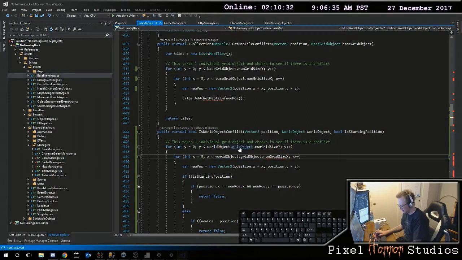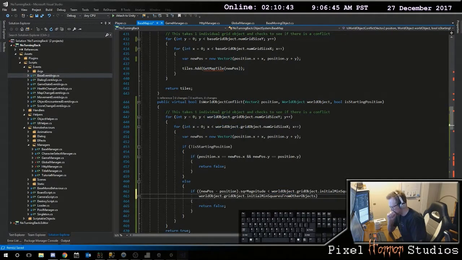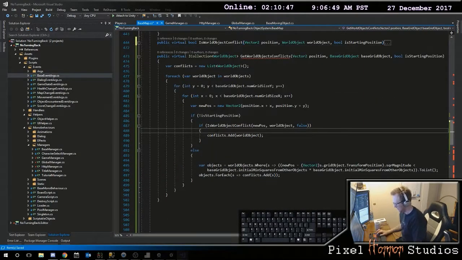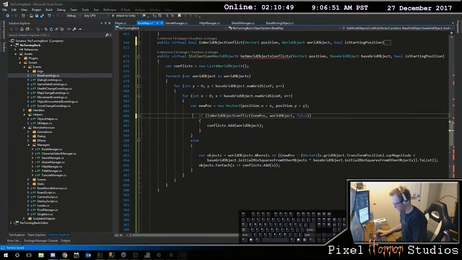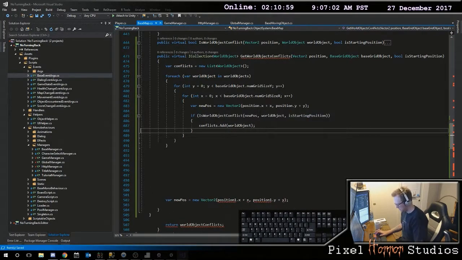We need to add in the grid object, because remember there's different layers that we have for each one of these. Oh, I see. So is world object conflict takes that into account, so I don't have to worry about it. Like that.